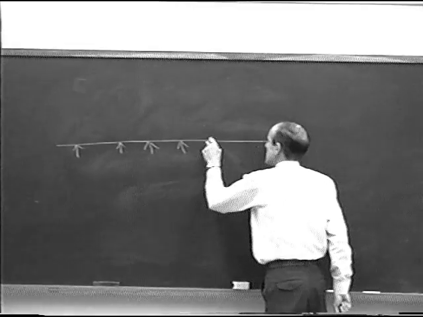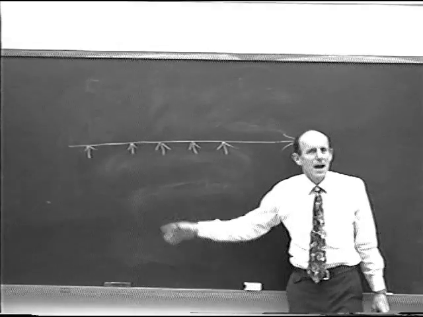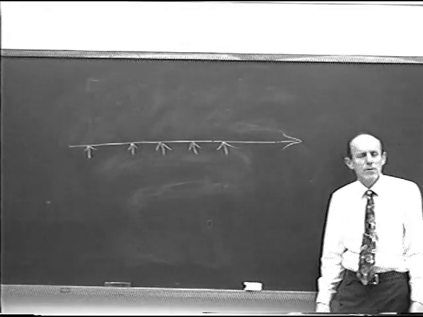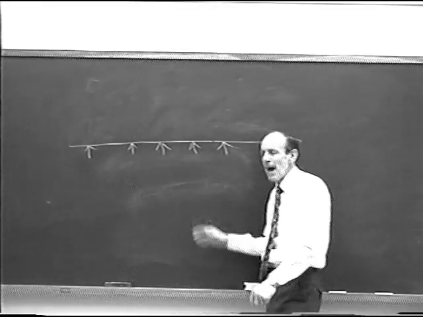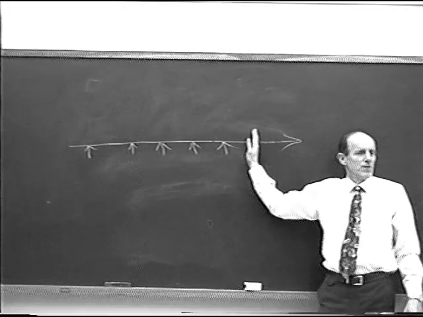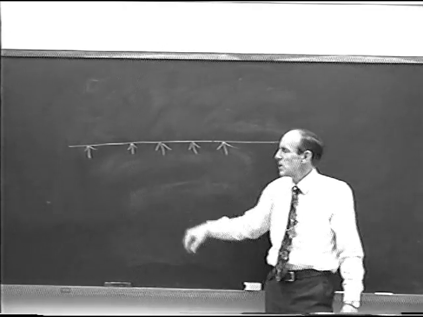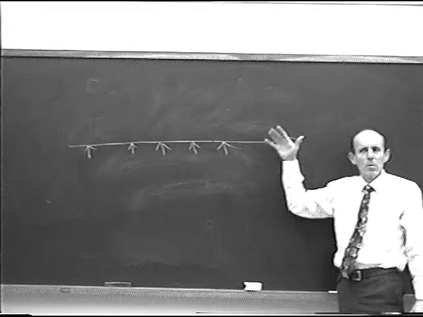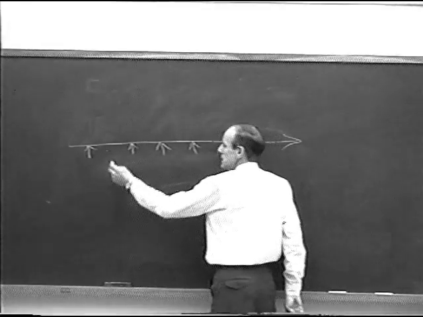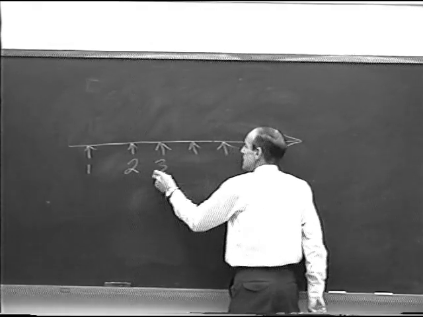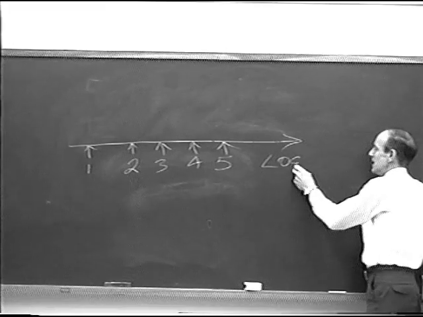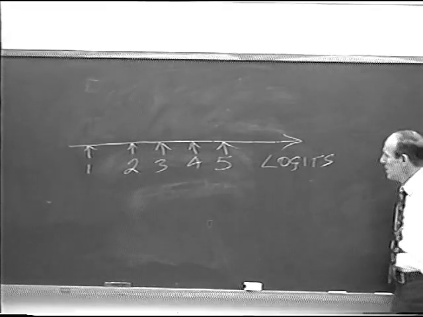So this is our imaginary measurement device, and we're going to imagine that it's marked out in equal interval units. Let's think for the moment about a 5-item test, and we'll just use dichotomous items. That's just right, wrong, yes, no, true, false items. And we'll imagine that we already know where the items are on this variable. That's the sort of thing we might run into when we're doing computer adaptive testing, or when we're using items from an item bank, or from a pre-calibrated instrument. And we'll imagine the items are located at 1, 2, 3, 4, and 5 logits along this variable.